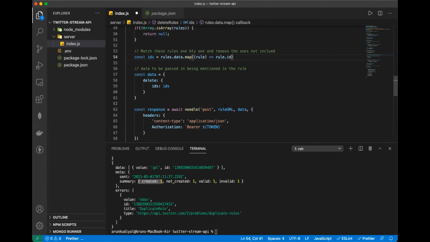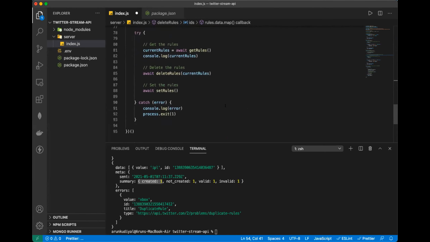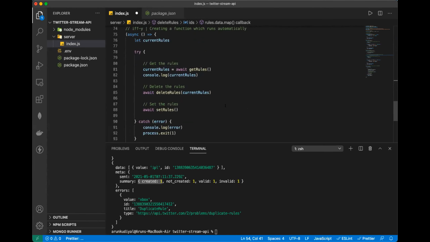So what if we do delete first? But actually this delete rules should know what the current situation of the rules is now. If we don't get the rules first, how are we going to pass the current rules to the delete? That's the point.